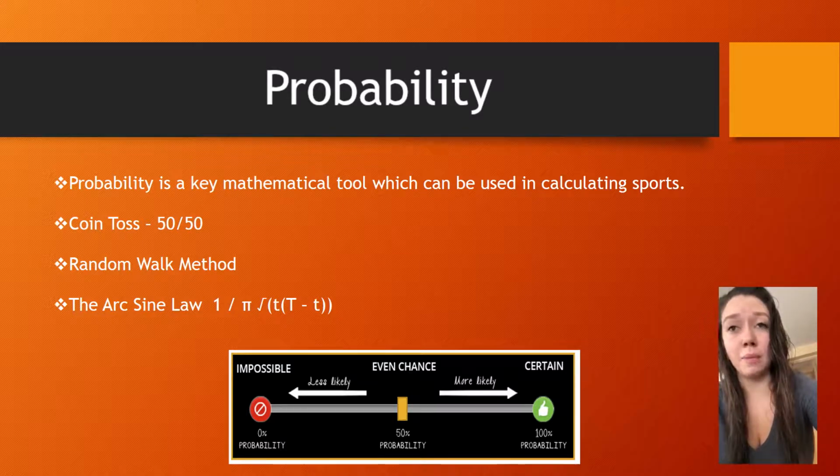You can calculate the probability of a tie after a given number of points have been scored by using the Arc-Sin law. The calculation to figure out the probability is 1 divided by pi square root of lower t times capital T minus lower t. The big T represents a constant variable for the amount of time a game lasts. Lowercase t represents the length of the game that time has passed. The 1 represents that the game is already over and you would like to use 0 if it hasn't started yet.